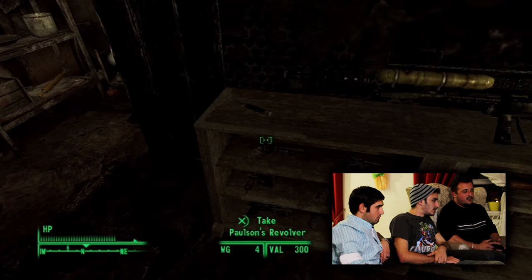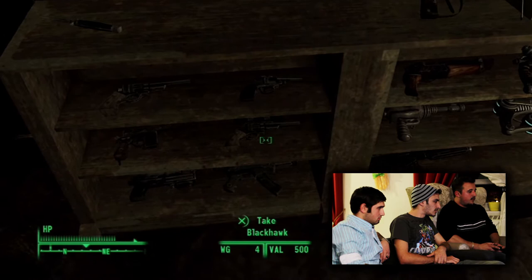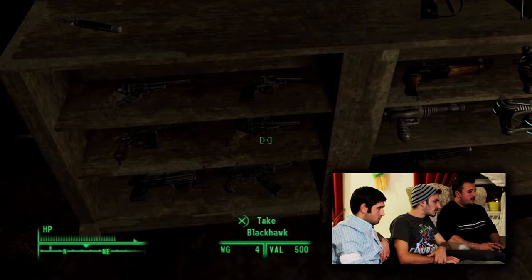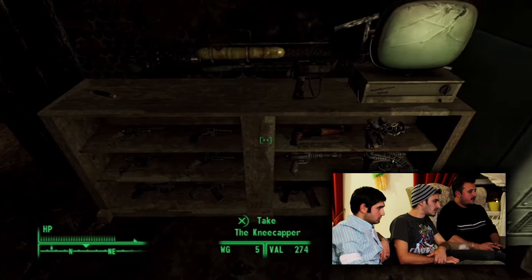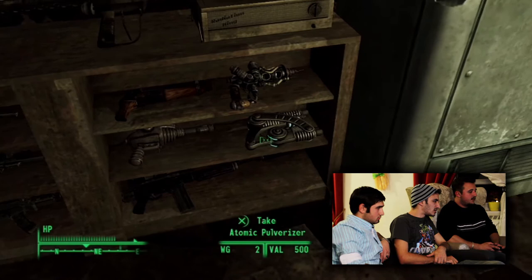Just a toothpick — I stole that from that guy upstairs. You got Paulson's revolver — this has the DLC involved, this is the Game of the Year edition. Wild Bill's sidearm — that was a bitch to get. Black Hawk. Is that an alien ray gun? Yes — alien blaster and polarizer. These are just different weapons I got. More why it's cool — I'll show you, I have to kind of play with this for a little while.